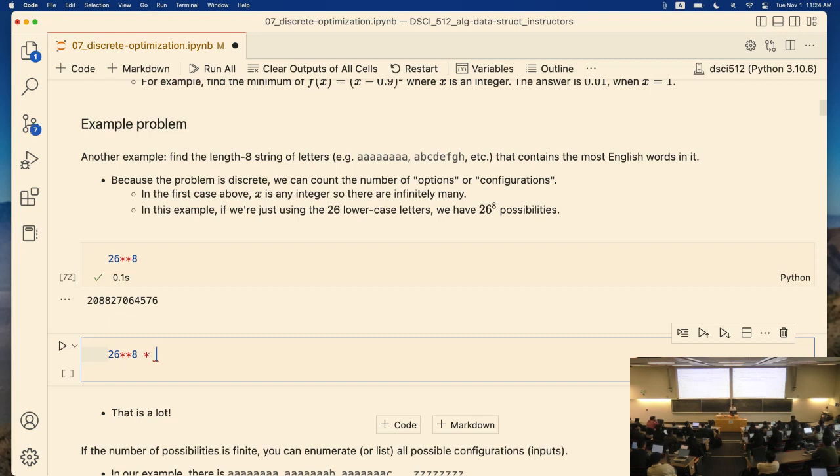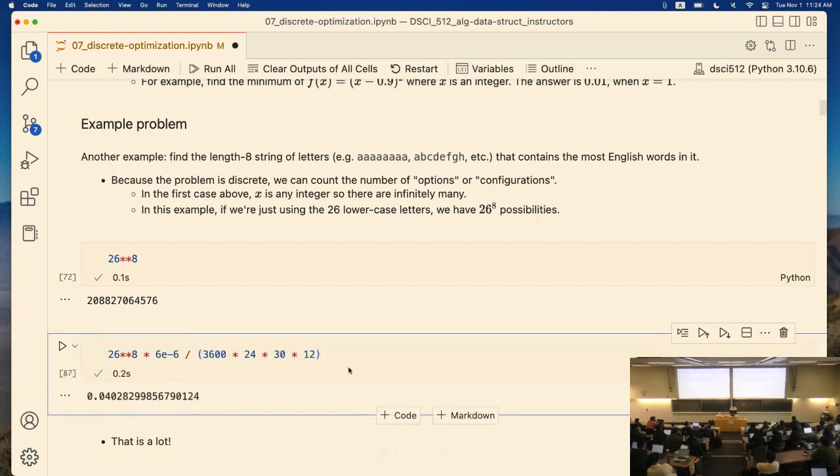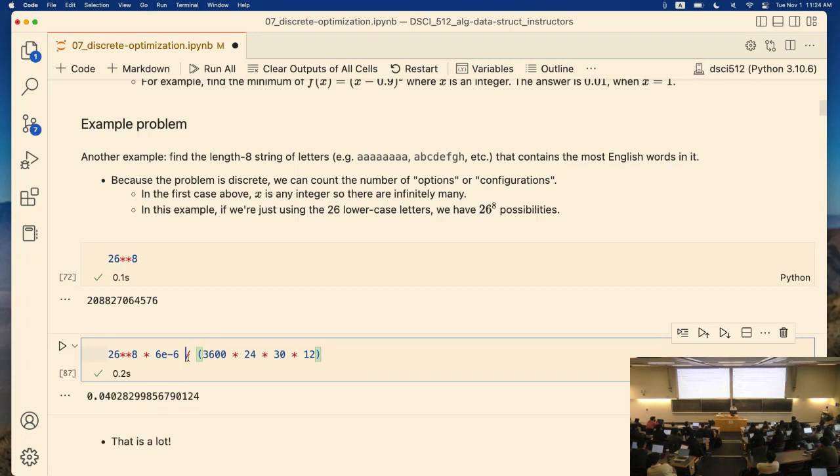For each one of them, we take 6 microseconds, and then we want to divide this by 3,600 seconds in an hour, and 24 hours, and 30 days, and 12 months. Is that correct? Okay, so it takes this much time, which is 0.04 of a year, in order to compute that value. So this is definitely not doable.